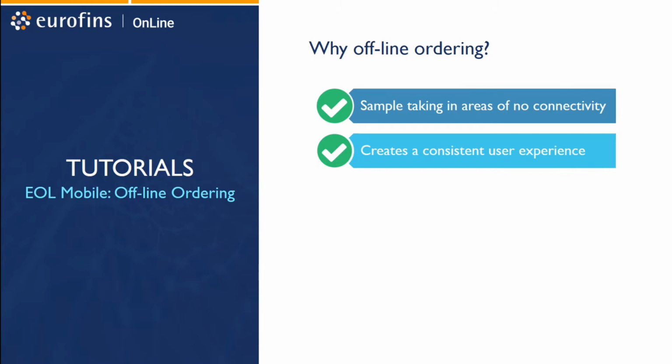The only problem with this, of course, is that if you're in an area of low connectivity, mobile apps traditionally need a GPS or Wi-Fi to work correctly and to interact in the way that is expected. So with EOL mobile app, we took this challenge. We wondered how we can create a consistent user experience, even if the person finds themselves without GPS or Wi-Fi access. How can they still continue to collect the samples and record the sample data as part of the order?